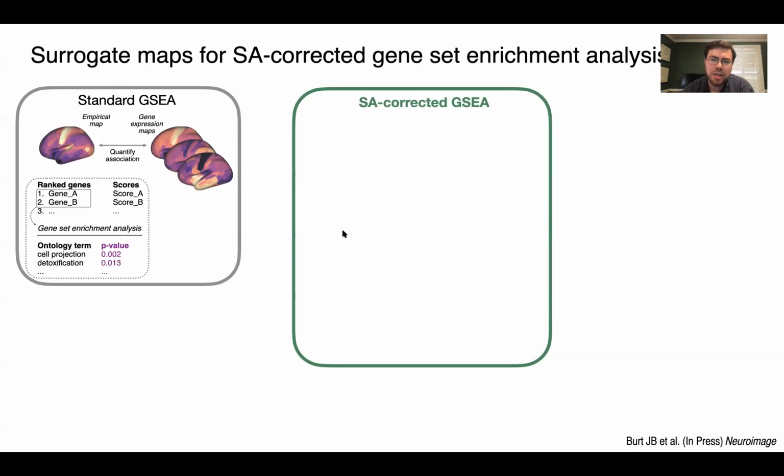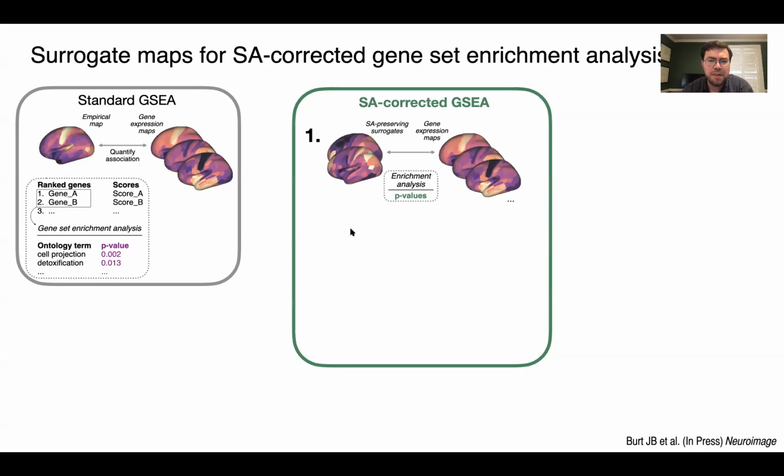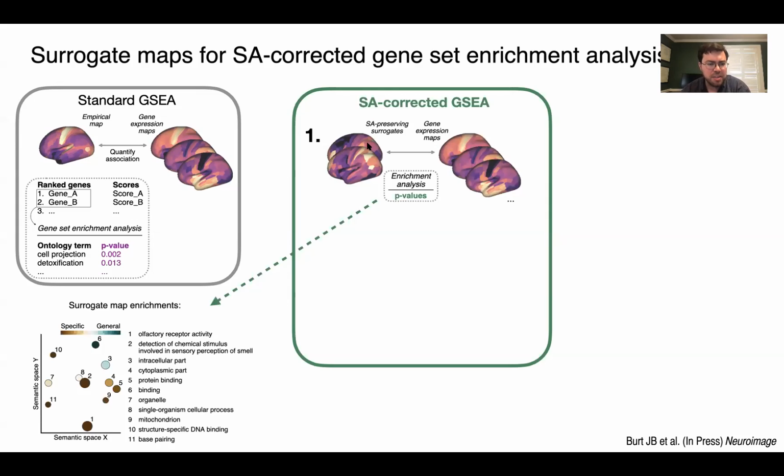And so what we propose is an assay-corrected gene set enrichment analysis, which has two steps. The first is deriving assay-preserving surrogates from the target map, and then constructing a set of p-values across the genes for that set of assay-preserving surrogates. If we look at that, for example, we can see that in this case of spatially autocorrelated surrogates, we actually get significant enrichment in a number of different gene set ontology categories, which are not being driven by any particular topography, but are merely enriched for genes which have spatial autocorrelation themselves. And so you can see the problem here: if one did this on a single map of interest and observed enrichment in these categories, you would not know whether this is due to the specific topography of the map itself or merely due to the fact that it's spatially autocorrelated.